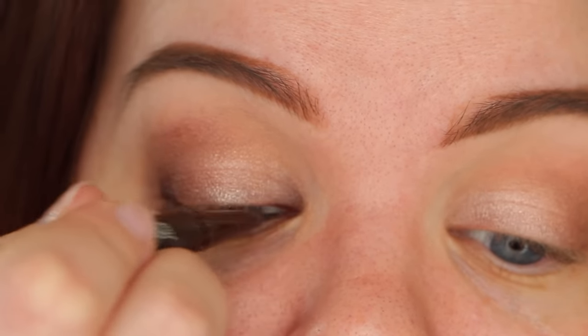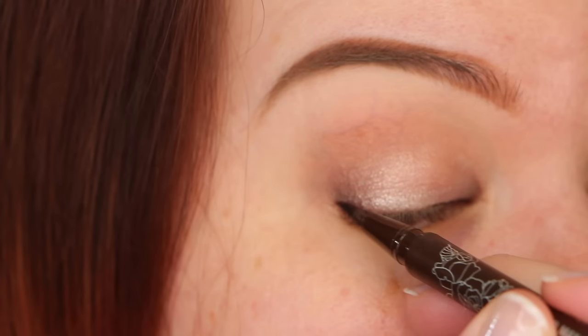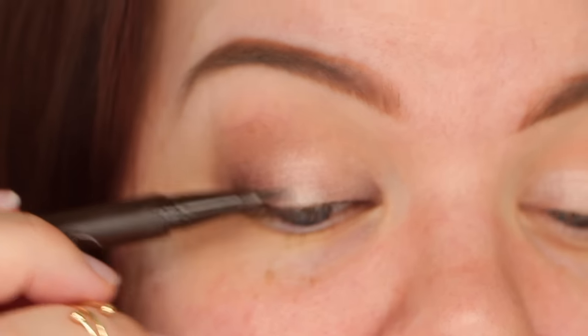Let me zoom in — while the effect is subtle, can you see the difference in my two eyes? This eye looks so much larger; the center portion is definitely protruding forward, adding a nice contour and giving the eye a larger shape, while the other looks a little more incomplete. The final step is to add eyeliner only about halfway — on the inner corner and the center part of the lid, and then again on the outer portion — totally skipping the very innermost portion so that part of the eye can really pop.